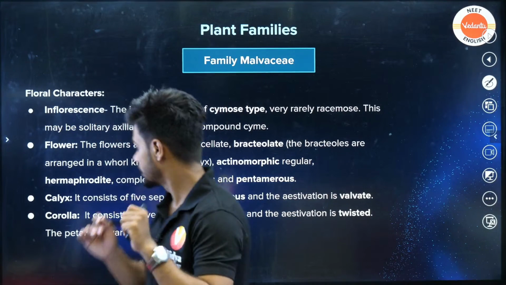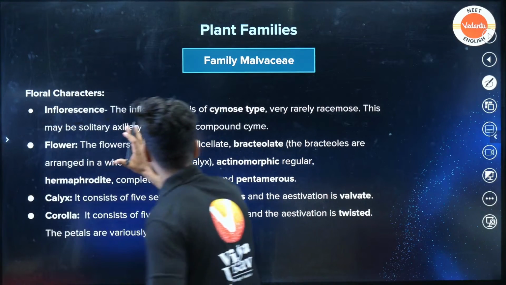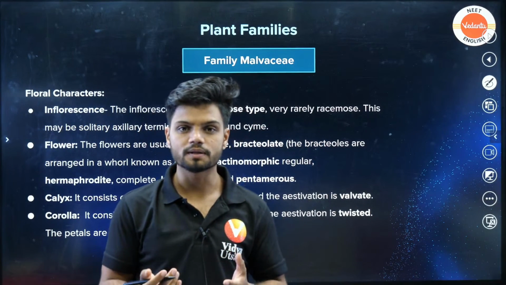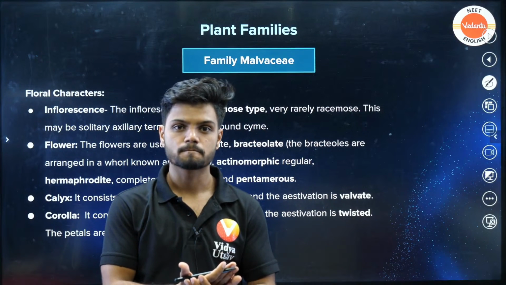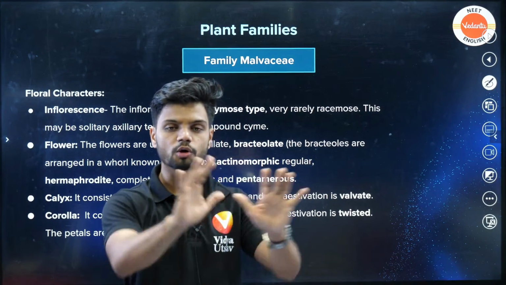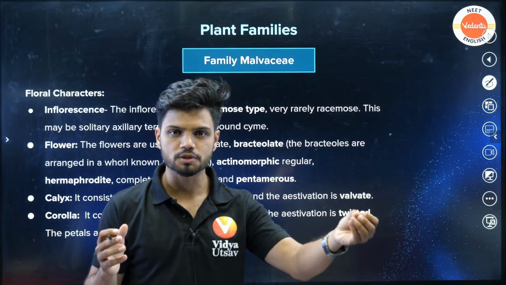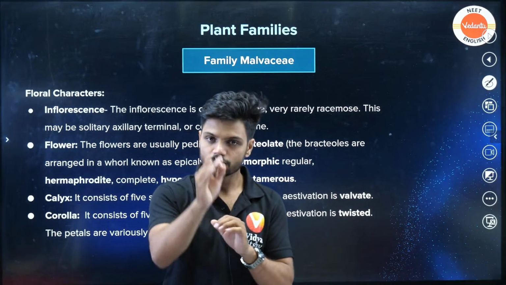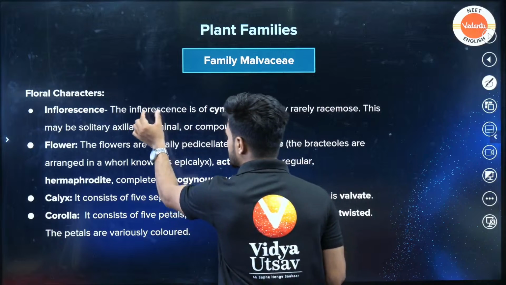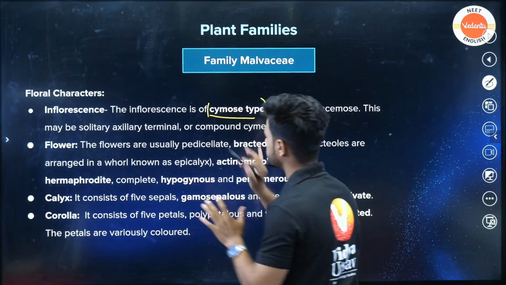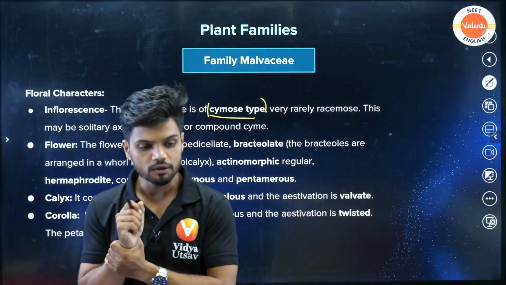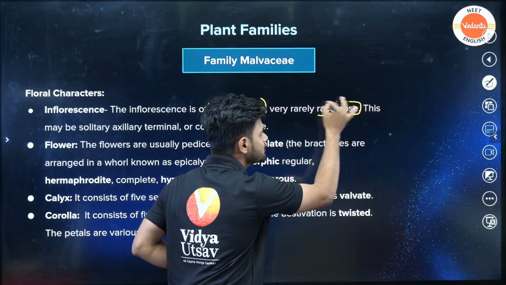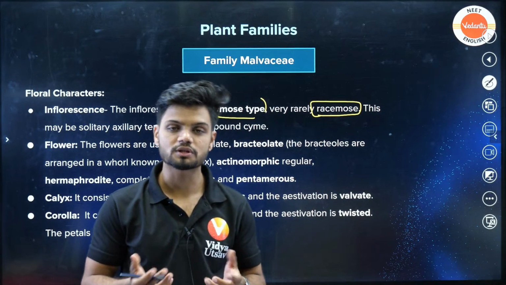With me? Yes. The next point I want all of you to remember here is the inflorescence. Now, listen to me very, very carefully. Remember students, in botany, when we talk about a family, we talk about general characteristics. But there are a few exceptions in every family. Like in chemistry, you have exceptions, similarly in botany also we have exceptions. For example, right here, the inflorescence says mostly cymose type. But if you refer to some books, they might say very rarely even racemose type can also be seen.